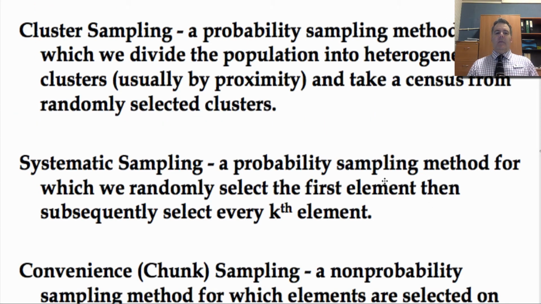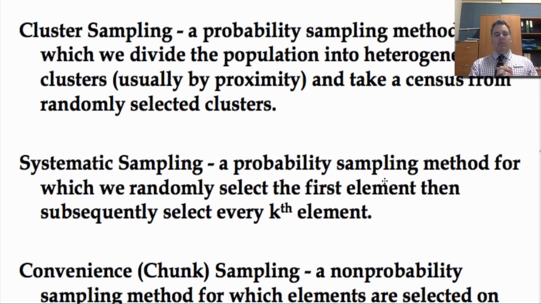Cluster sampling is a method where we divide the population into clusters, groups, and then we sample each different cluster. So for political surveys, each city in Australia might be considered as a cluster. They do a random sample of different clusters and then sample from within those. So that's what we call cluster sampling.